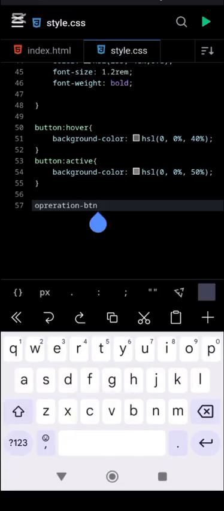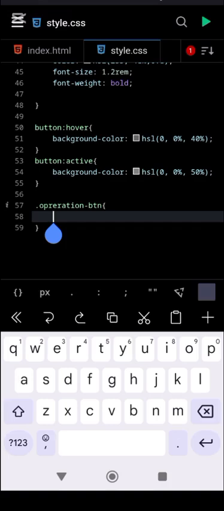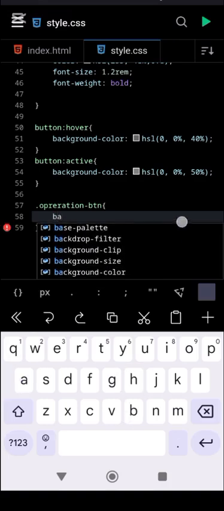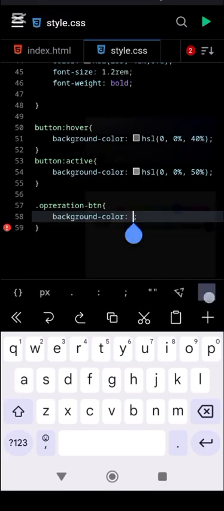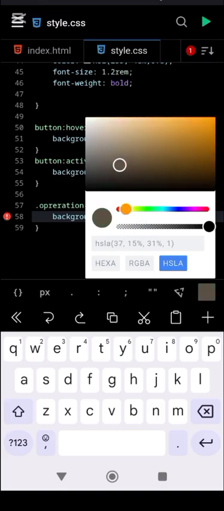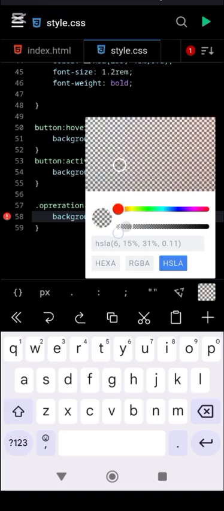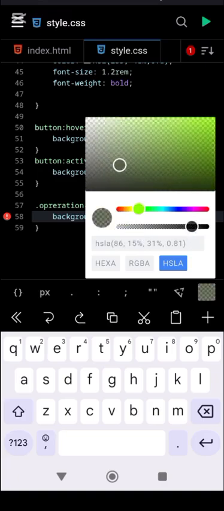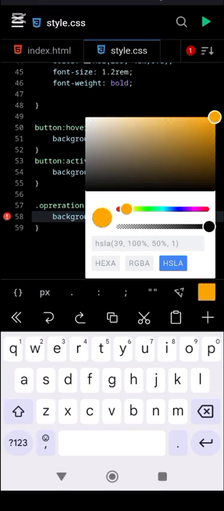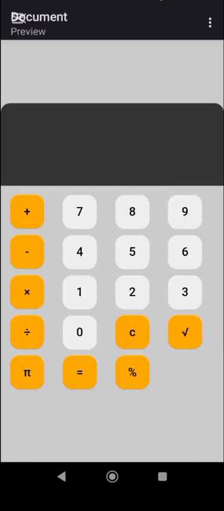And I'll paste it here. Since it's a class, we'll use dots. Then I'll give it its own background color. I want to choose orange color. In case you don't know the name of the color, you can always choose color from here also. Alright, so you see the colors are orange.